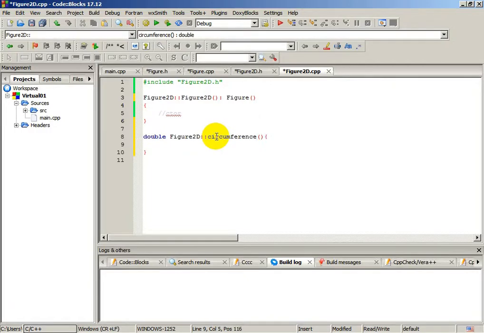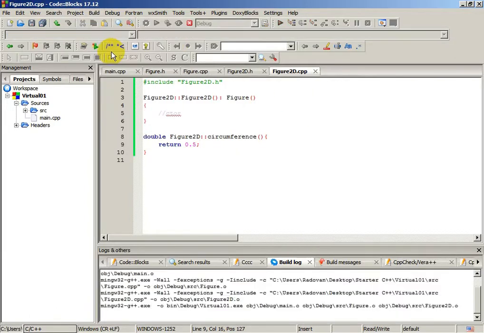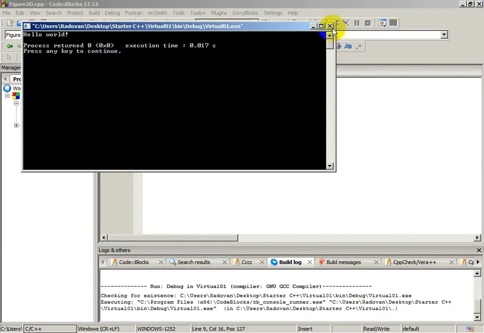And we can return some double value. It can be 0 or 0.5, for example. It doesn't make any sense, but I will explain soon. And we can also just build and run to see if everything works properly.